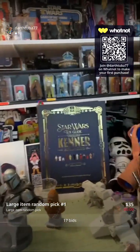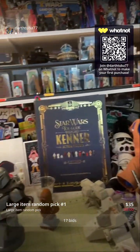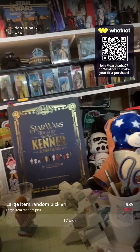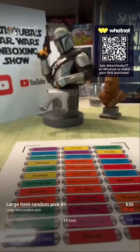Up top there, you see my baseball bat display. You see Barada over there. He's got a little sticker lit pill in front of him. Han Solo, EV-9D9. I haven't done them for all of them yet. I mean, I have them all, I just haven't stuck them on there for all of them yet. Okay, so that's what these are.